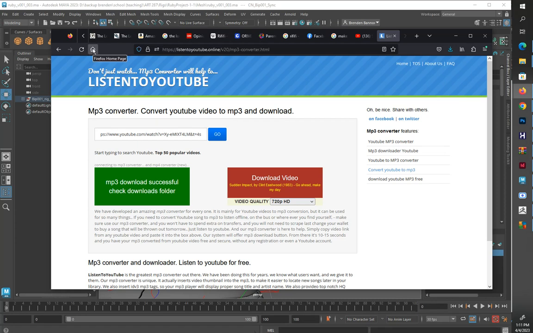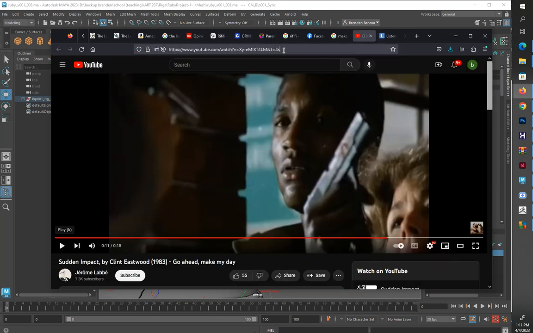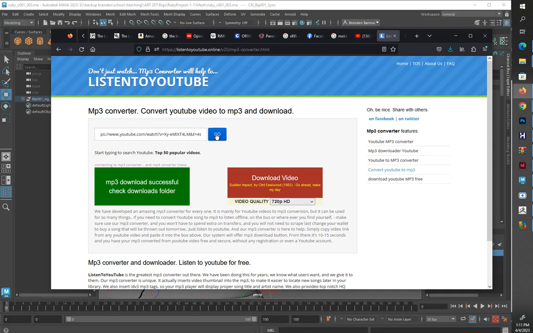I just did a search for download audio from YouTube, and you'll come up with various MP3 or WAV converters. This is the one I found. I put this address in here. I did a Control C, and then right here, I put it in, Control V, and clicked go.